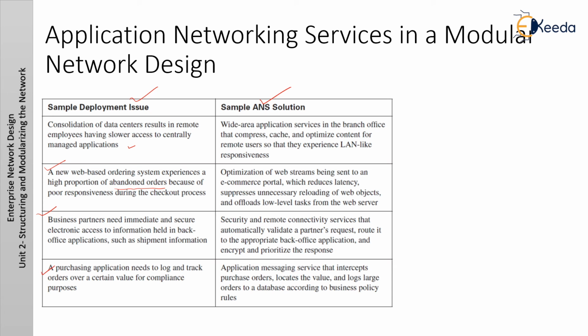Last, the purchase application needs to log and track orders over a certain value for compliance purpose. Okay, for this purpose, the solution is application messaging service that intercepts purchase order, locates the value and logs large order to database according to business policy rules. So these are the things how we can handle application networking services in a modular network design.